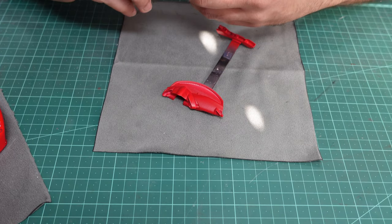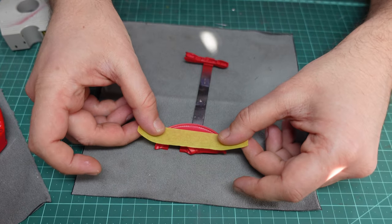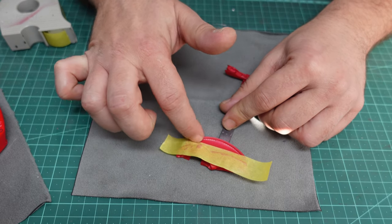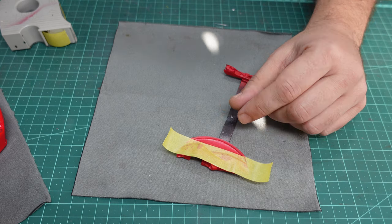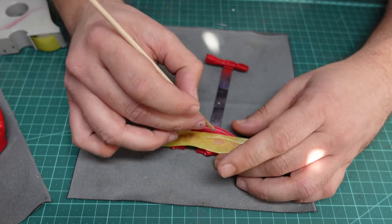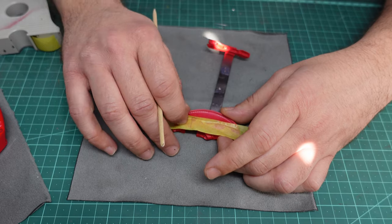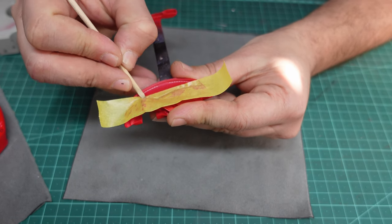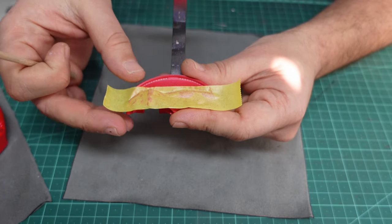First of all, what I'm doing is I take a big piece of masking tape and put it on the area that I don't want to cover. Now what I'm doing is try to make a gap — wait and see. I take my lovely tool, I lift it a little bit and then take it out. I take it a little bit out and make sure I'm in the right direction. Very easy task guys, just play with the masking tape.